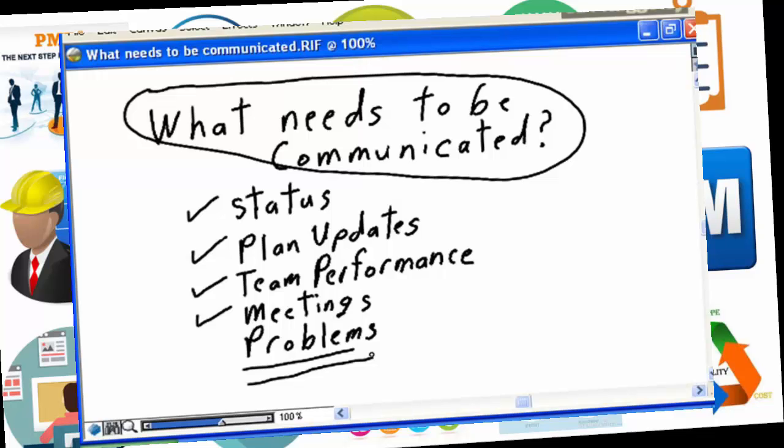you need to communicate that to your project stakeholders. You need to communicate that to senior management to ensure that they take the actions necessary to make the bad news go away, to help you get your project back on track. So these are just a few of the key components that you need to focus on when you're putting your project communications into action.